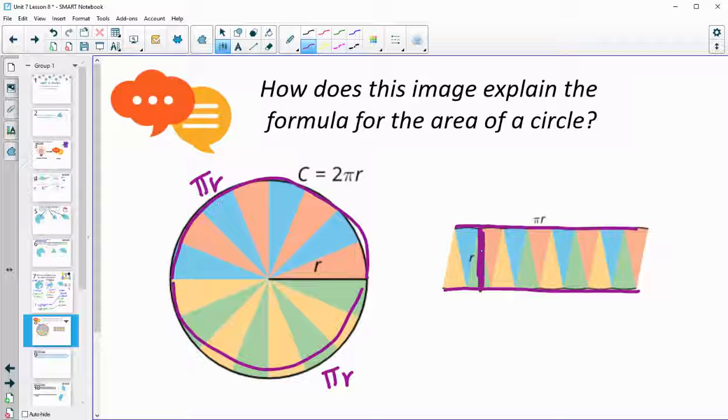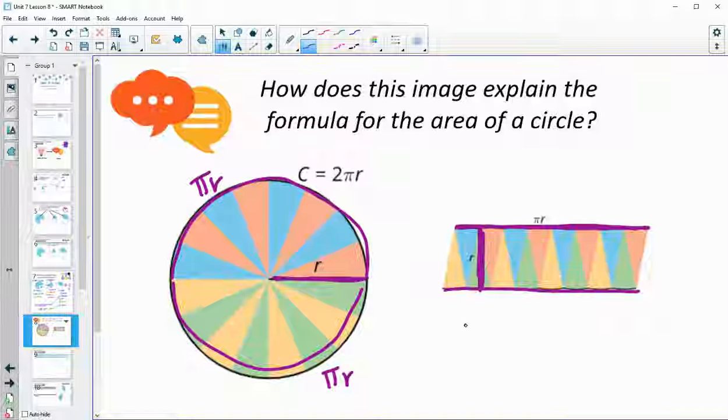And then we've got the height there of each of these kind of triangles. So if you look at each of these triangles that they're putting, they're each r units tall. And they kind of interlock with each other there and create almost like a parallelogram. The smaller and smaller you make these little sectors, the more and more this side would be more like a segment, more like a straight line.